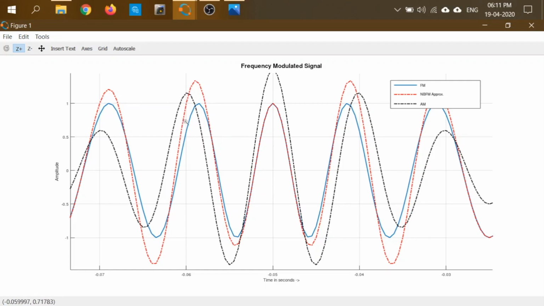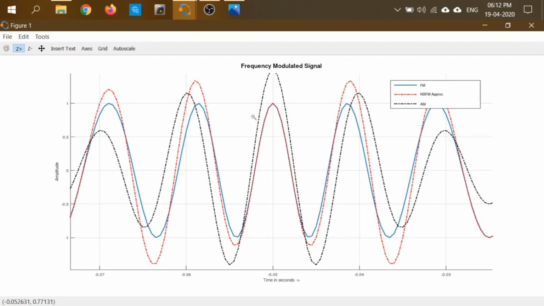Now this deviation was apparent there, but the purpose of this code is to compare these blue and red curves with this black curve. This black curve corresponds to the AM signal, and you can easily see that with respect to this black signal also, sometimes blue and red curves are in perfect sync, and sometimes they are below, and sometimes they are ahead of this signal.